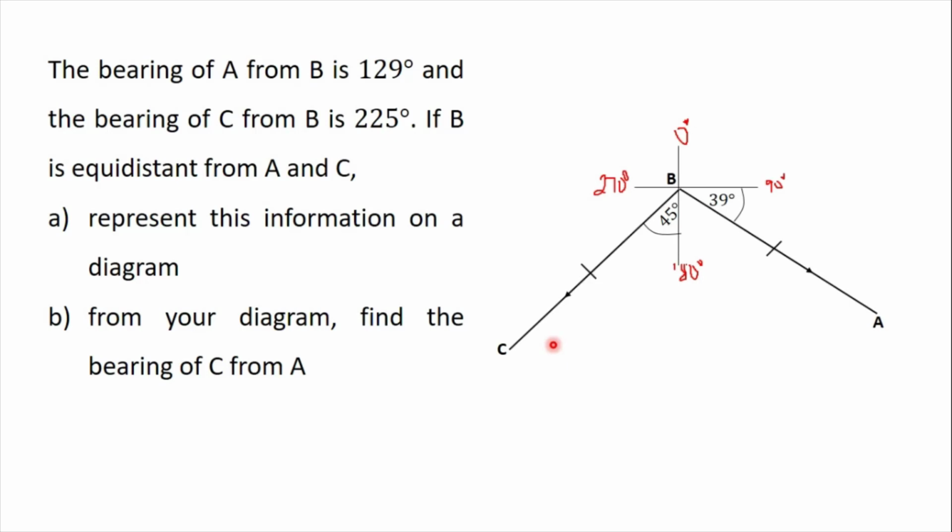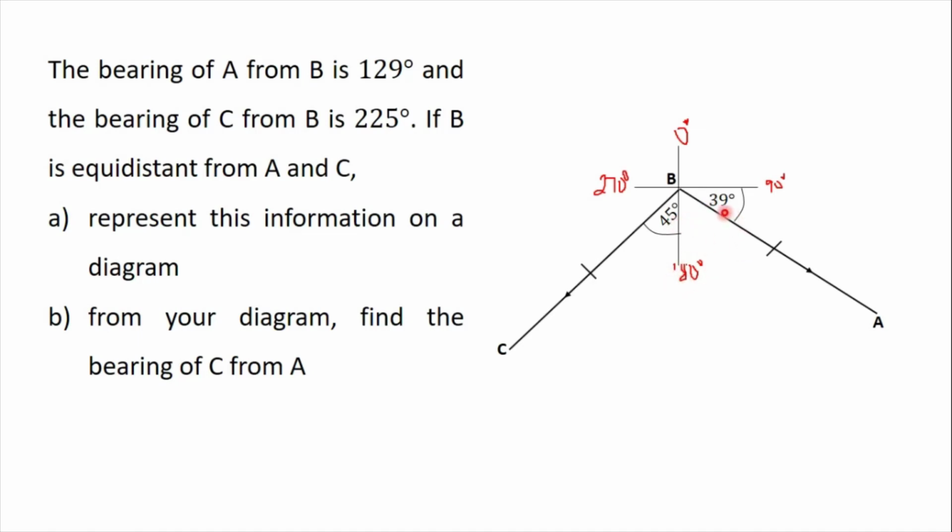Now, there is something that you need to take note of when drawing the diagrams. Always make sure that the diagram represents the information that has been given to you, or draw the diagram very, very well. Now, this is what I mean. We know that this angle that will be created here is 39 degrees. We know that from this point here, which is the 90 degrees point, to this point here, which is the 180 degrees point, the total angle there will be 90 degrees.